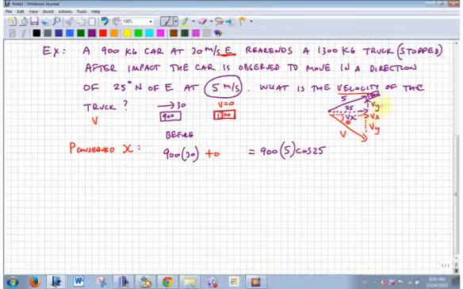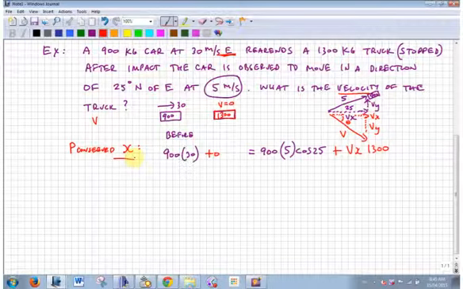Okay. What's the one I don't know? I don't know Vx for the truck. And I'm not going to write T and C for car because it gets really confusing. That's why I changed my colors. Okay, is that a momentum? That's just a speed. What's the mass? Because I got masses here. That's the mass of the truck. So that is conservation of momentum in just the x direction.